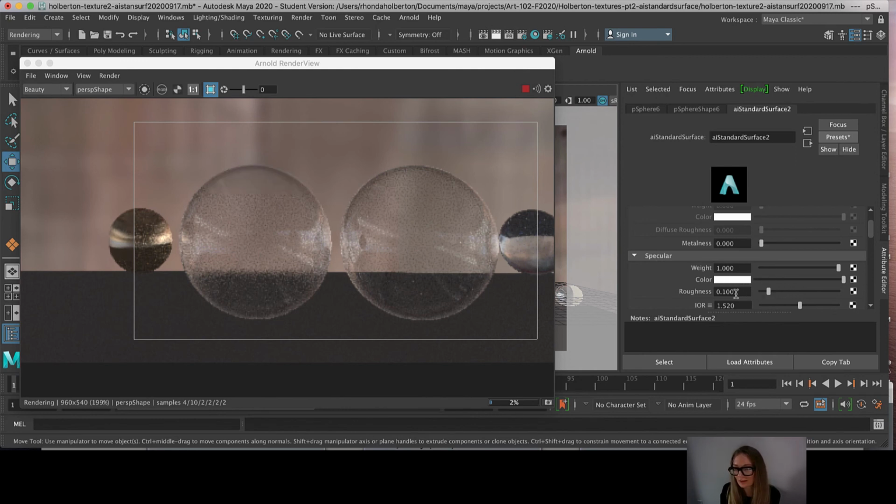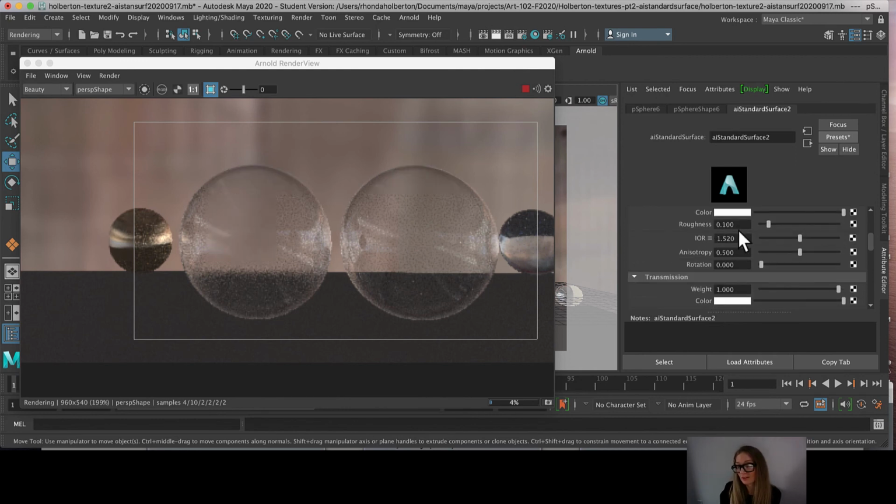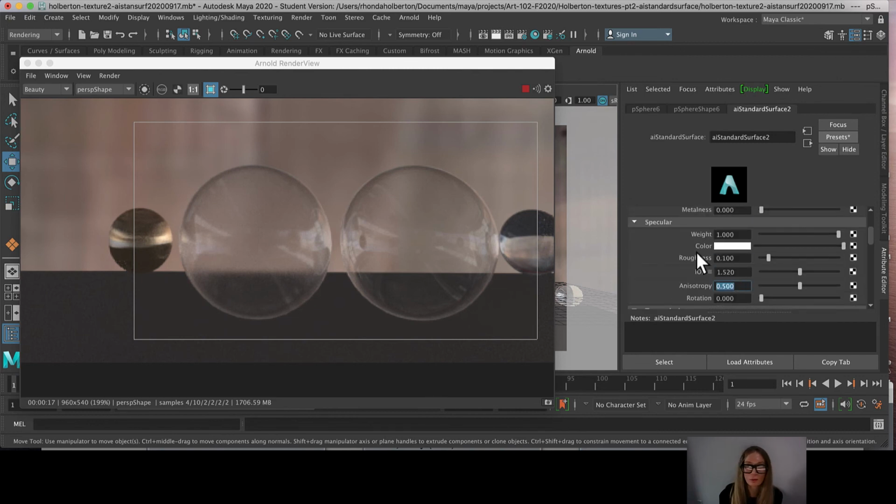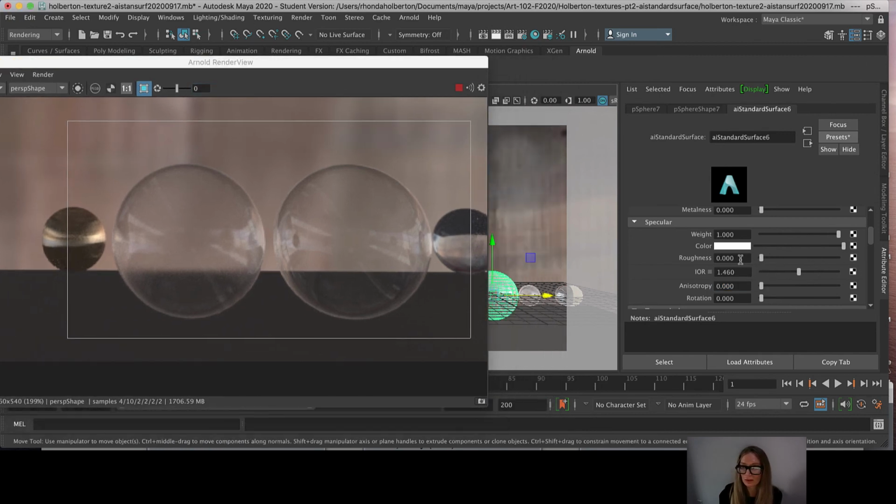And so what did they do? By default, it's higher, that's more like glass. So glass is, remember, 1.5. There is that 0.5 anisotropy, which I think we have a little bit higher. They might have a diffuse setting. Roughness of 1.1. And I think on the one that I had created, there was no roughness. So that's a great way to do side-by-side comparisons to see what are the settings that are actually causing difference between these two.